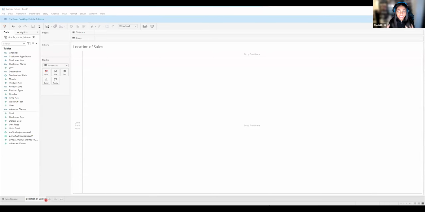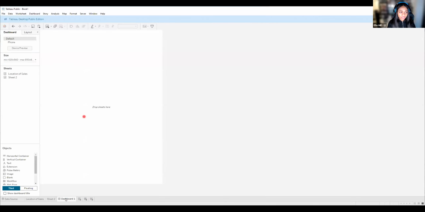Now let's also prepare our dashboard, because remember, we are using these sheets to make our visualizations, and then we're going to take the visualizations and put them onto our dashboard. Right here is what we're going to click if we want to make extra sheets. It's fine if you click it again and you get another one. But here you'll see this window pane. If you hover over it, it says new dashboard. So this one is new worksheet, and then new dashboard. If we click on new dashboard, this looks completely different. One of the things you might also notice is we have our sheets here on the side. These are going to be the visualizations that we make. Every time you make a visualization with your sheet, you can click it and drag it into your dashboard. That's what we're going to do later.